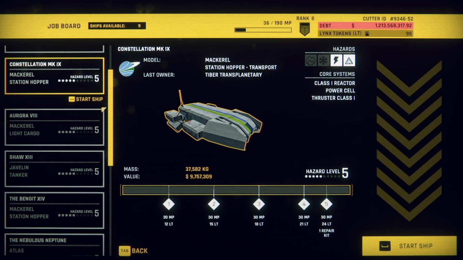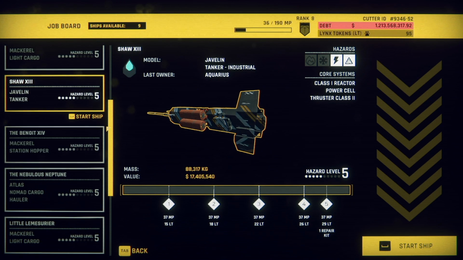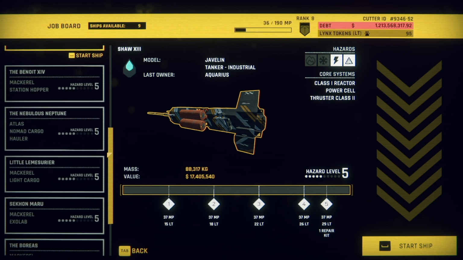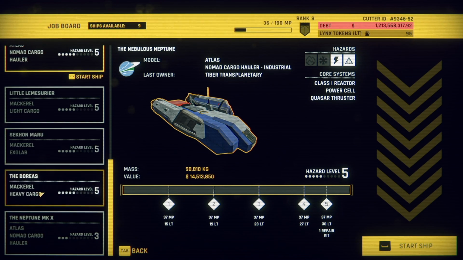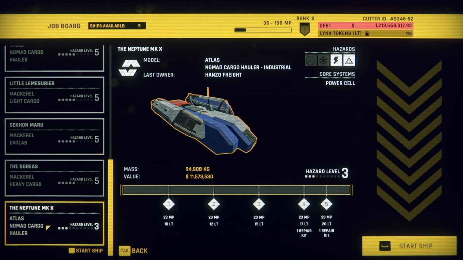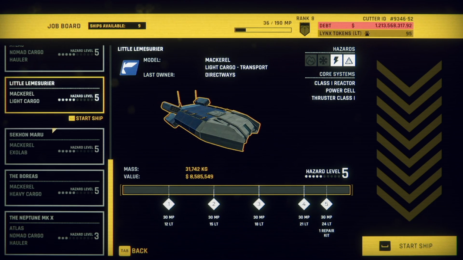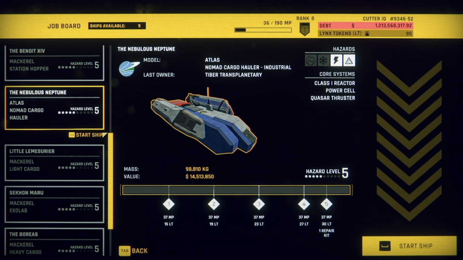I haven't played SS-13 for a good long while, though, so I don't know what kind of stations are out there these days. Right. Station Hopper, light cargo, a javelin tanker. That might be something fun to play with. An Atlas. People were asking about that. We won't do an Exolab. I haven't done a heavy cargo, though. Or have I? I think I may have. We want one with quasar thrusters. There we go. So, chat, are we gonna try and play around with quasar thrusters?